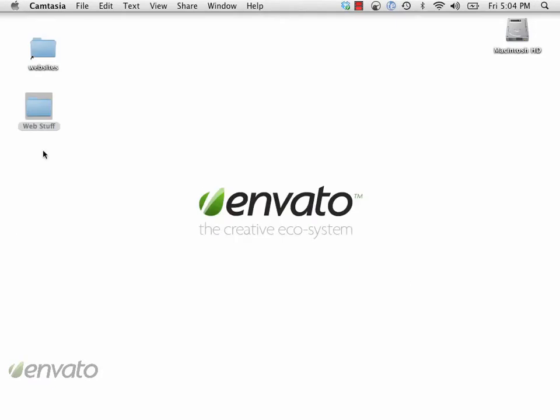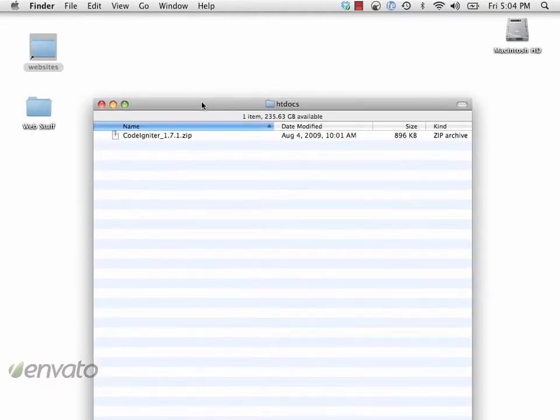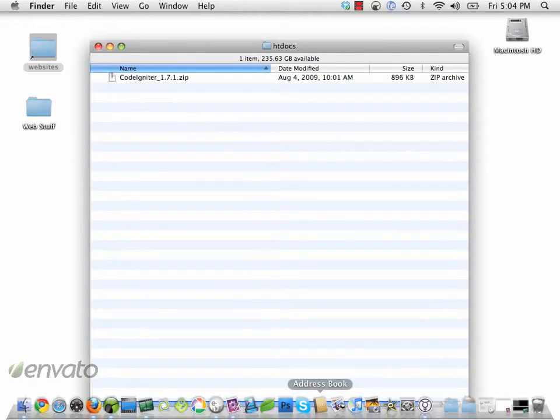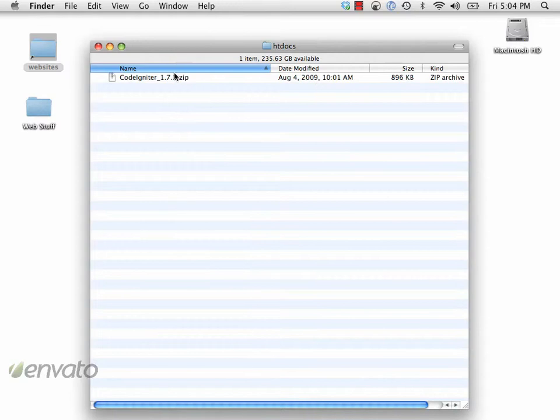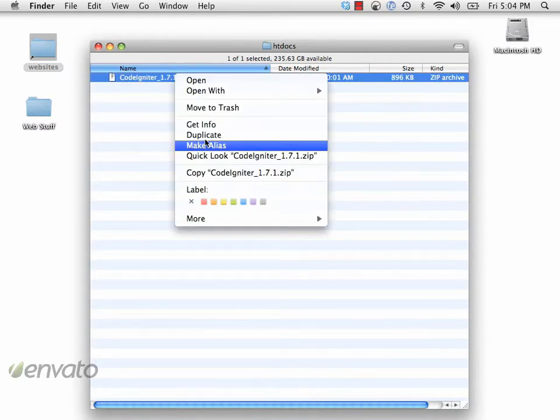I'm going to go to my website, and we're going to start from scratch. One of the hard things when you get into CodeIgniter is remembering, okay, I have to auto-load this, I need to adjust the configuration, the database, and it's easy to forget. So I want to start from scratch. This is a fresh install.